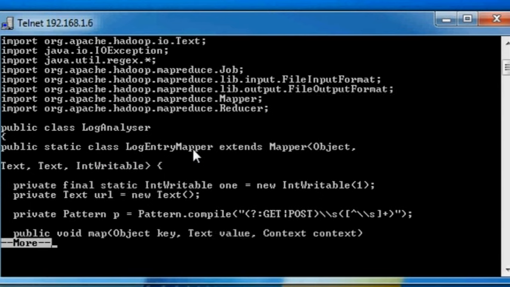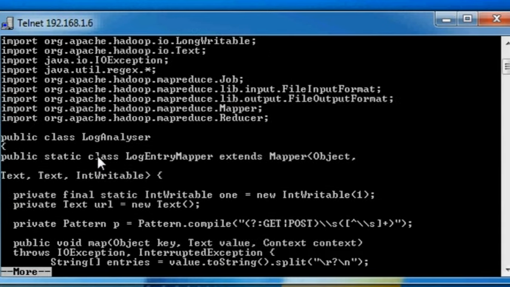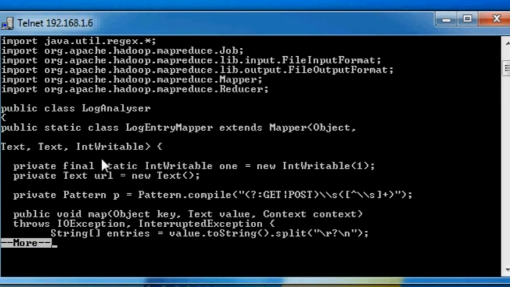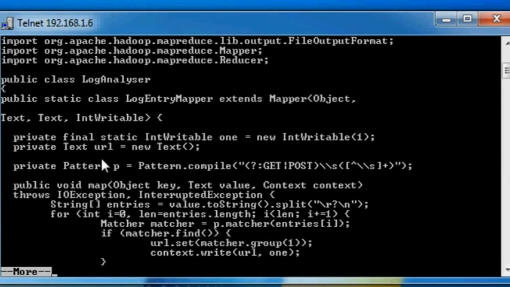And within the mapper class, I should create the map function, right? This is the map function. So this is the entire map function. With respect to that server log file, the function of the map is just to retrieve the page request, because here we are going to count the pages.